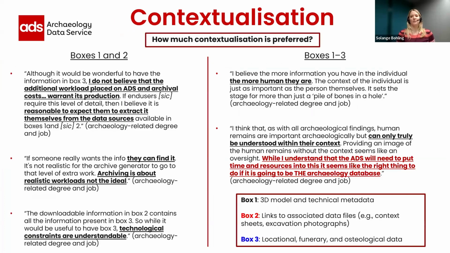Several participants who answered boxes 1 and 2 remarked that box 3 was helpful, but possibly unnecessary if it required too much time or financial cost, as the information in box 3 was technically available in box 2 if the user performed independent searching. On the other hand, many participants who answered boxes 1 through 3 argued that more information allows for better contextualization, which helps to, quote, "humanize the remains and respect the deceased and their culture," and, quote, "prevent assumptions that would otherwise arise without this data."